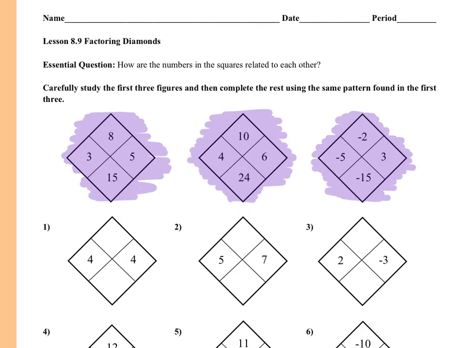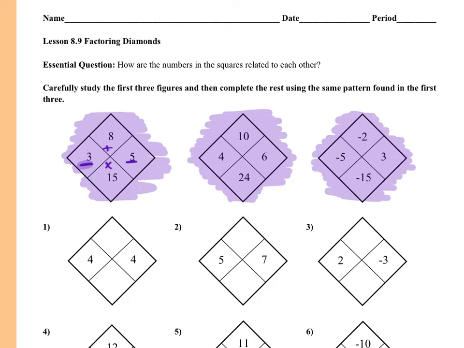That was very good, Zoe. Very good. So basically what she said is that 3 times 5 equaled 15, right? And then 3 plus 5 equaled 8. Well, does that relationship work in the other 2 boxes? That's what we need to make sure. We need to make sure it works in all the boxes.